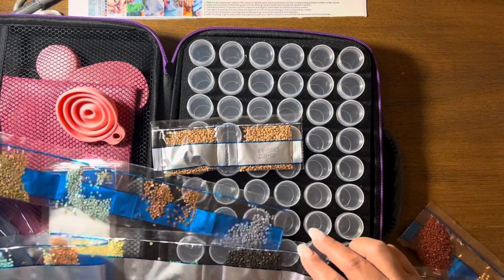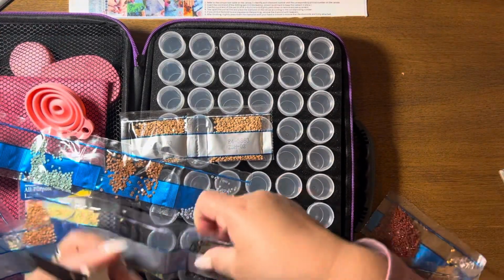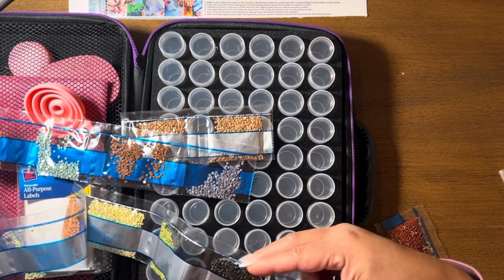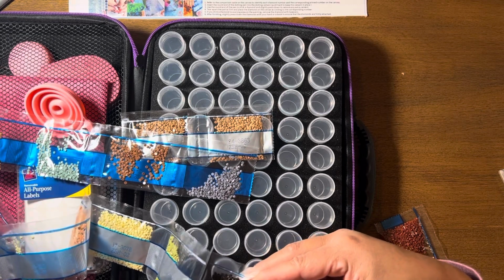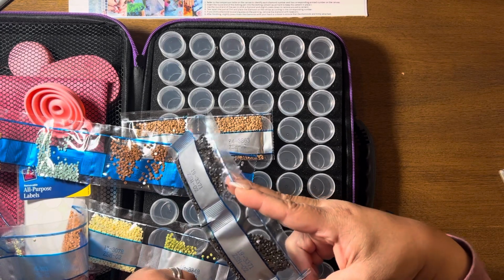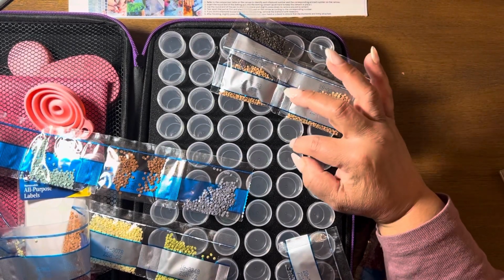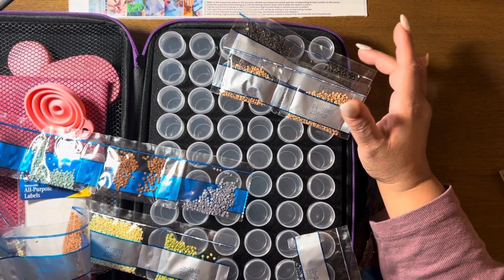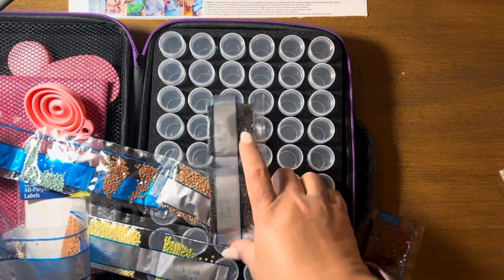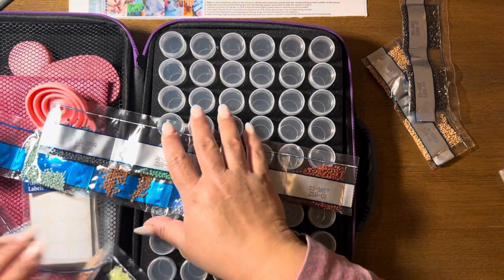I think what I'm gonna do is snip these out so that I don't open both bags. So I'm gonna, let me keep them together like the other ones for now, so I get to that number. So 2 of these, because unless these just really don't fill this up, I don't know that I would need to use them both or how much of them. So just to prevent issues later, I'll just do them that way. 20, 21, 22, 23. Okay, so those are the only 2 colors where there's duplicates.